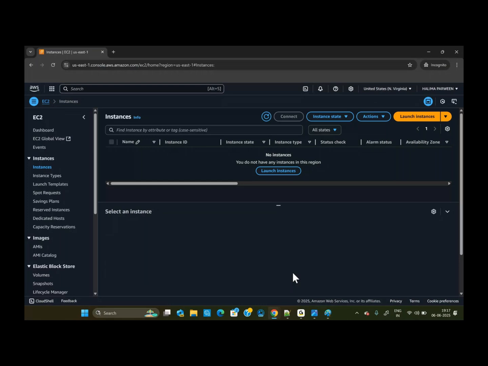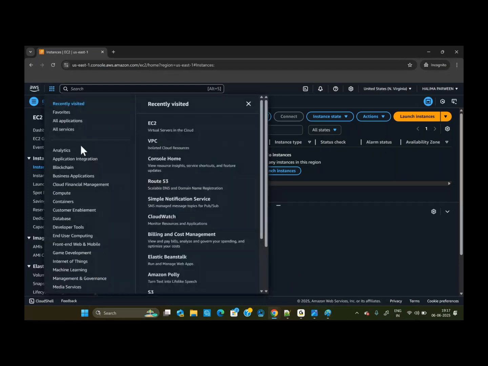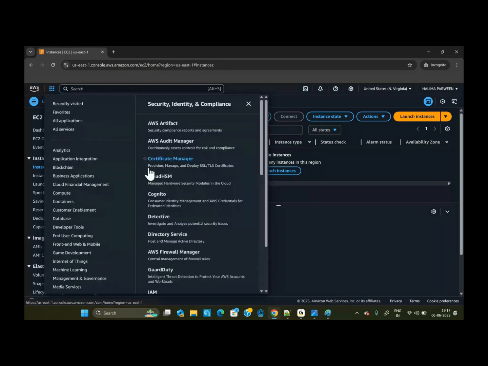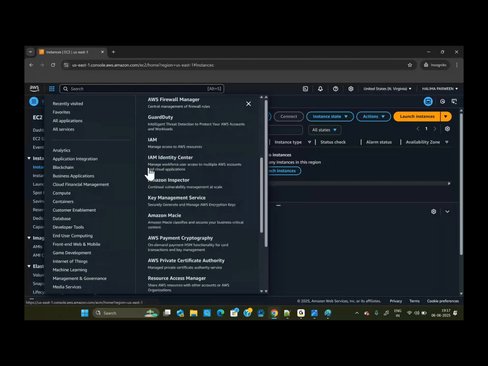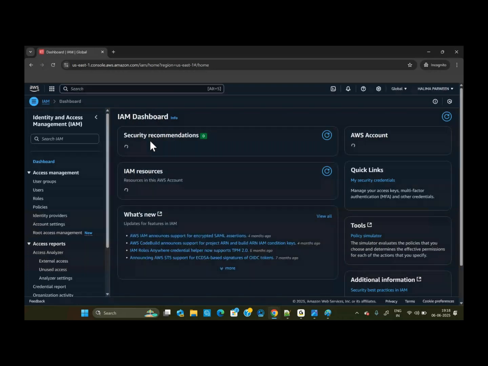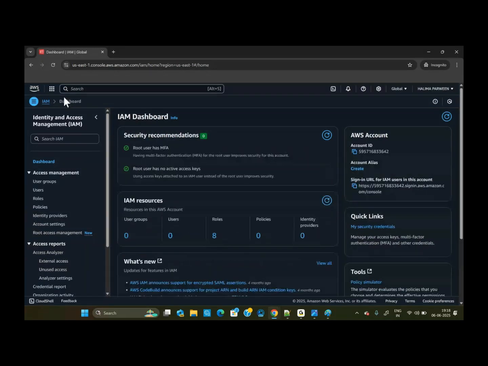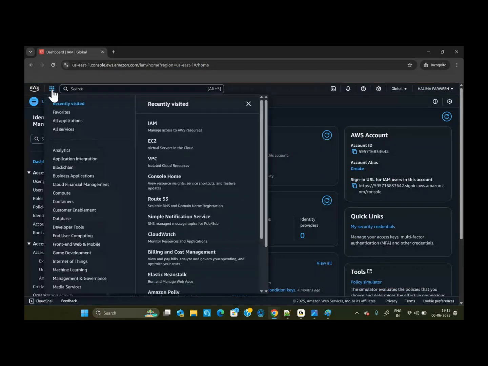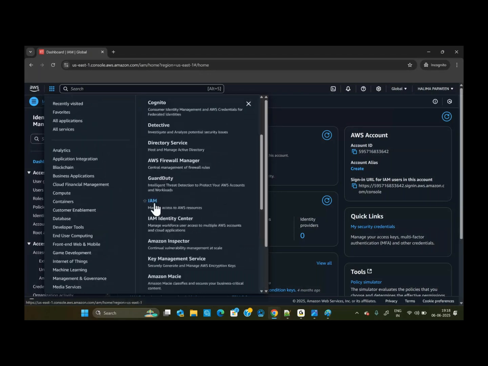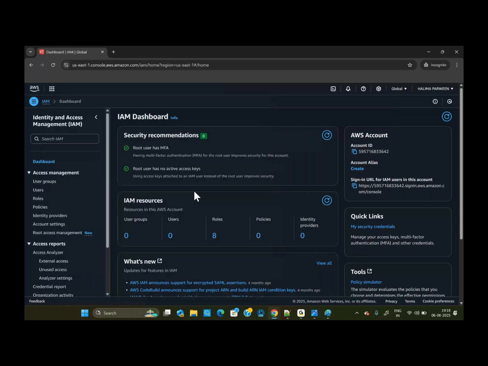So services, security, identity, and compliance, and I'll be going for IAM: manage access to AWS resources. So like this, we can go for these concepts.